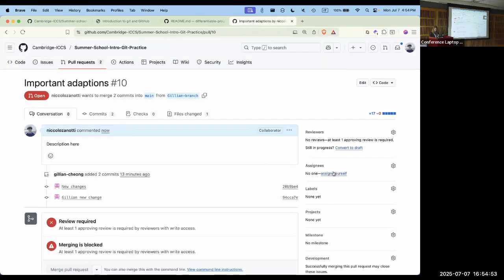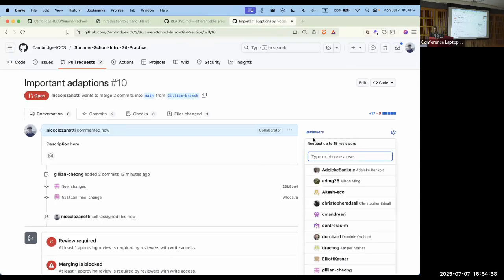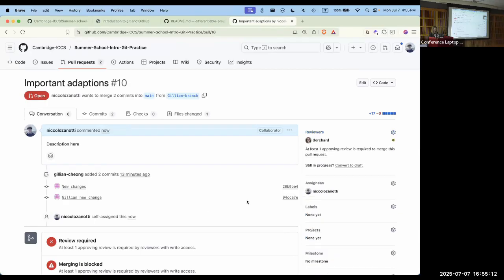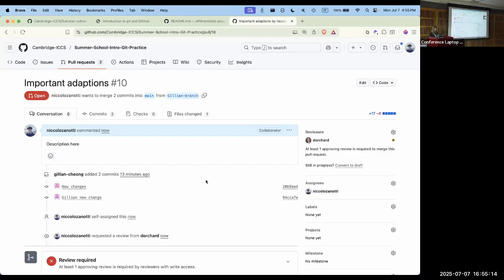And then you can say, I'm assigning this to myself, but I want somebody else, Dominic, are you online? Somebody else as a reviewer. And this person will go and look at the changes and write a pull request review. This might sometimes take a little while.